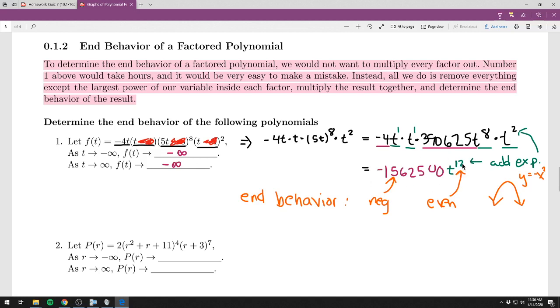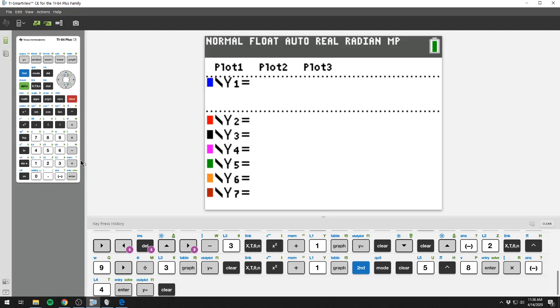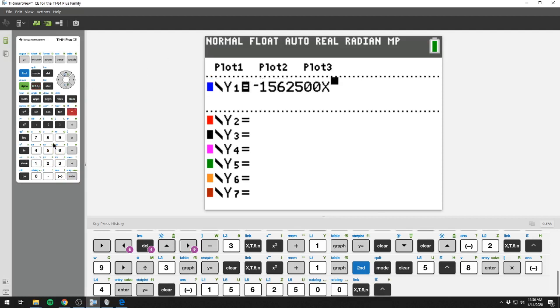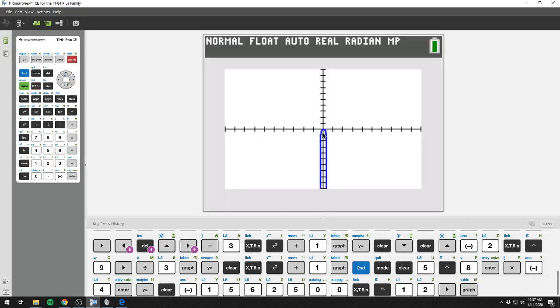Right, now you can graph this in the calculator. This number is so big and negative that you might not even see the graph. It might just be stuck on the y-axis. So that is one thing that can be a little worrisome. And you don't have to use t, you just use x. But if we graph it, let's just see what happens. Actually, so you can see it pretty well. It's super steep, but as we go to the left and to the right, it goes down both ways. So it matches what we were hoping for.